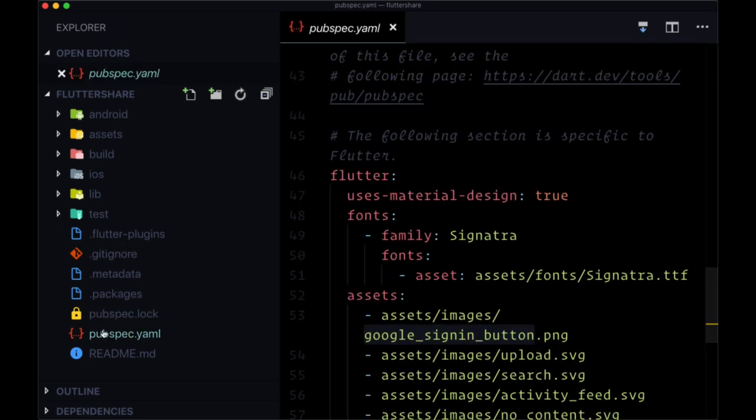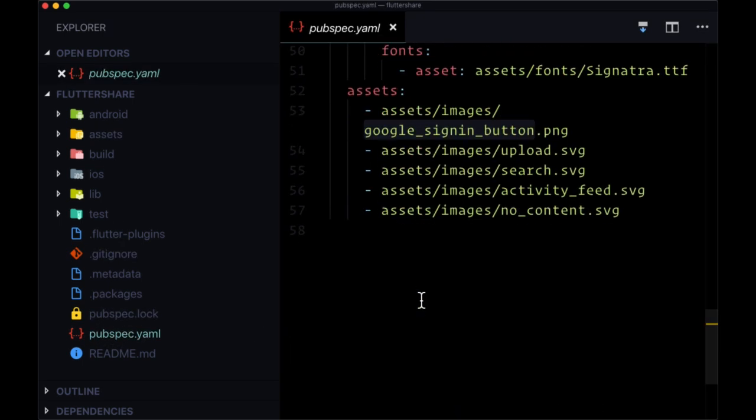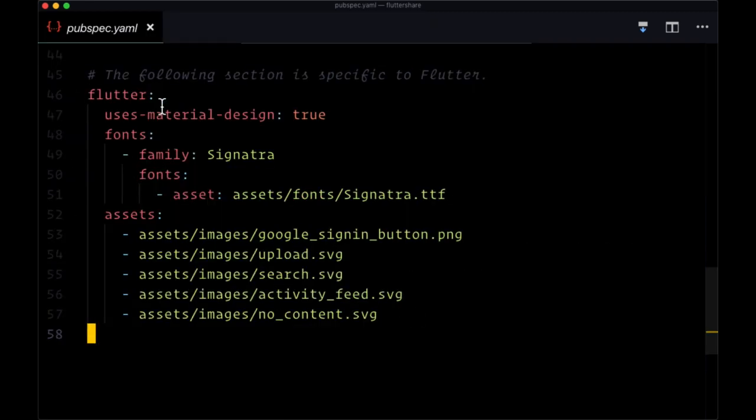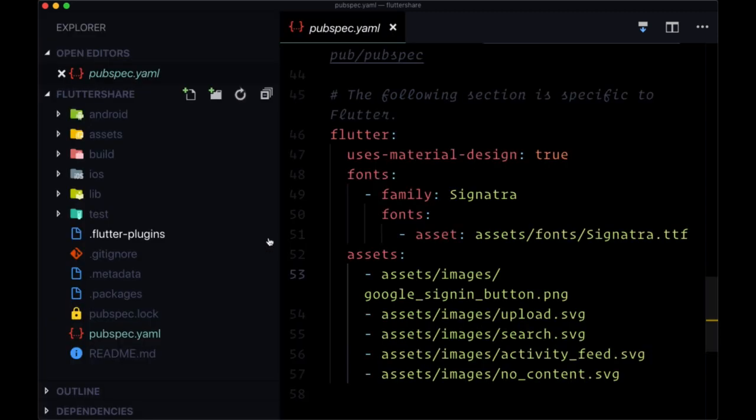And note that all these assets are declared at the bottom of our pubspec.yaml file. So if you head down there, you'll see in this Flutter section, we can use our fonts because they're declared in this fonts area. And the same for images, they're declared with assets. And so to use them, we just have to reference the path to get to the respective file. So to use our font, we can just say assets/fonts and then the font name. And then for each of the images, we can select that by saying assets/images/whatever image that we want to use.